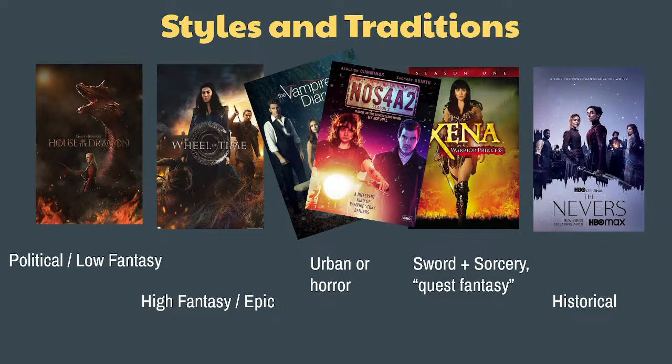Historical is going to be perhaps also in the Gothic space. It doesn't need to be, but that's going to feature historical settings that have been modified, or maybe there are fantasy worlds that just parallel historical eras or cities really closely. Stuff like the Nevers or Carnival Row, which almost feels like Victorian England, but not quite.